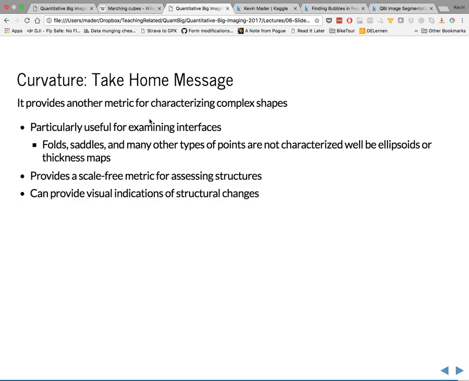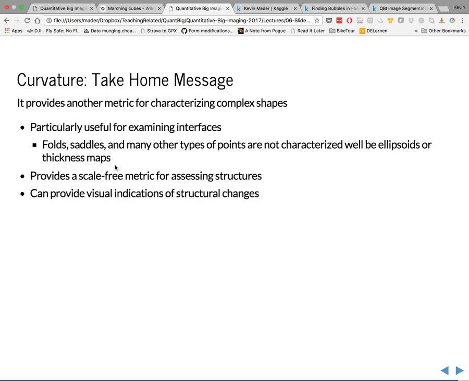So you first have to have your image of an object, you then have to filter it, process it, segment it, you then have to come up with a surface area model for what you're looking at. You then have to calculate the curvature from the surface area. And so these steps all propagate and multiply the errors that you have. And so at the end, you can end up with a very, very complicated processing chain with a huge amount of sensitivity to small changes in your data sets.